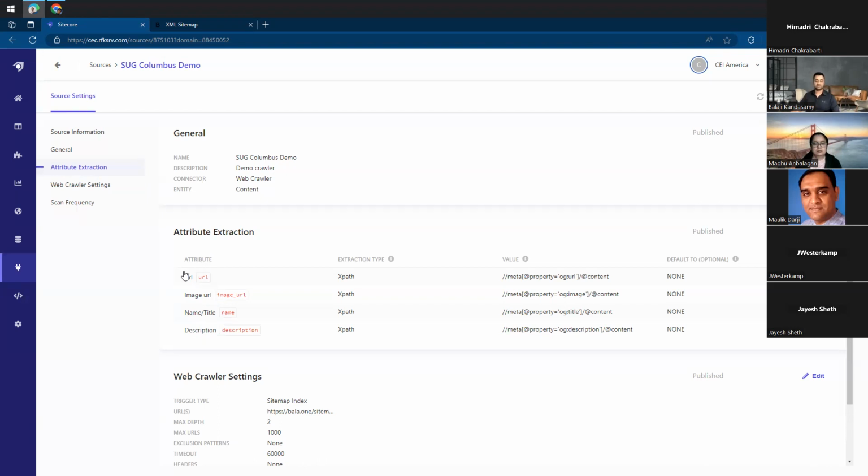So in this case, I've defined URL, image URL, name, title, and description. So this is only crawling those 4 fields. If you compare it with Google, Google is going to crawl your entire page, doesn't matter which field or anything. It's just going to crawl line by line, pick up all the content, extract everything and throw it into the index. So anytime you're searching for a particular text that is just text in that page, then you will find that result coming out. But in Sitecore Search, you're specifically sending all the data. So if you see here, I have a name, title, description, image URL, and URL. So if my text is matching any of these fields, then it is going to show the result.